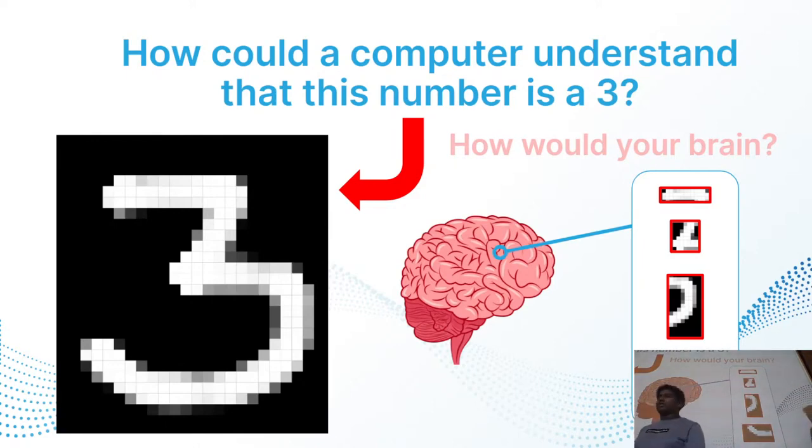And to start, we can think about how your brain would do this. If you think about it, you can take any 3 and you can break it apart into multiple different components. You can take a piece at the top, this curve right here, and this circle at the bottom, and these 3 components together represent a 3. And your brain can discern between different types of shapes, even if they're imperfect, to find what the actual output is.